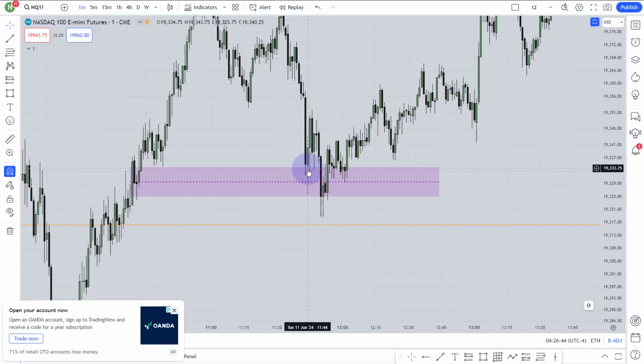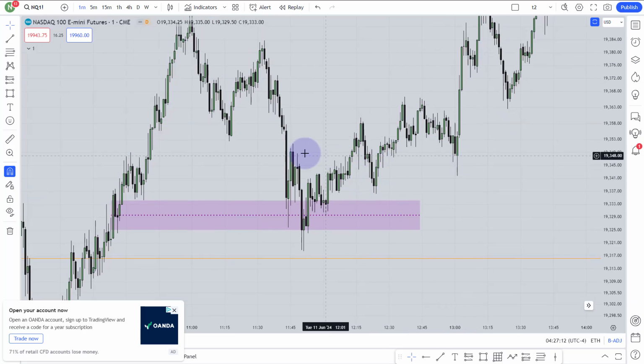Now you will start to look for your market structure shift. If you get your market structure shift now, you will participate in this price action. If you don't get it, you will do nothing. You will just let this go. What do you see? The market came here for the first time, went a little higher, tapped this fair value gap, went lower again, took this liquidity, then the market went higher and gave you the market structure shift. After the market structure shift over here, the price went higher.